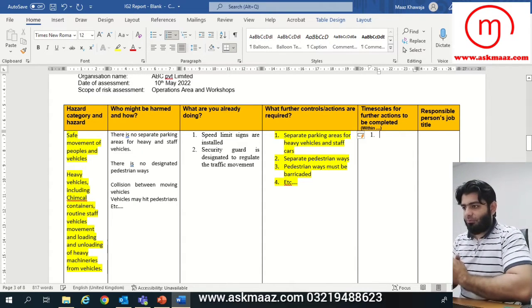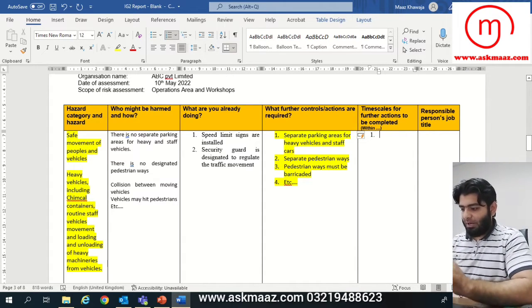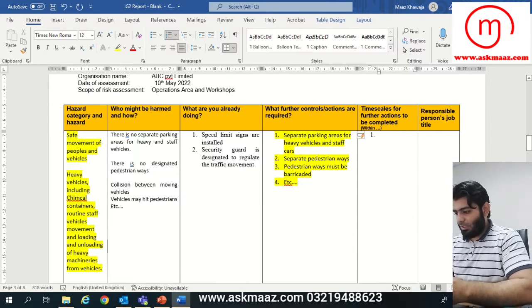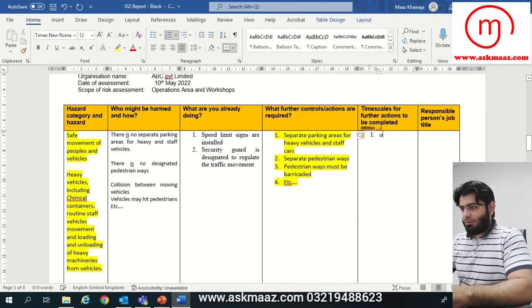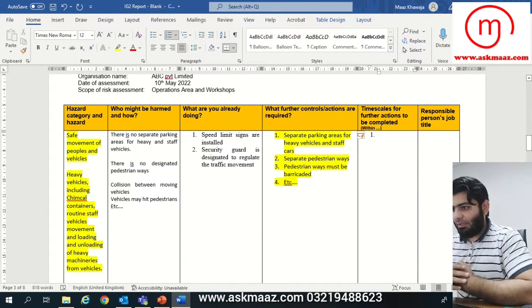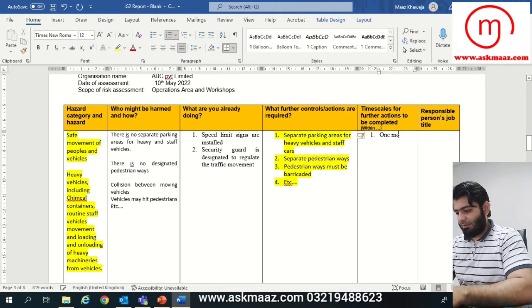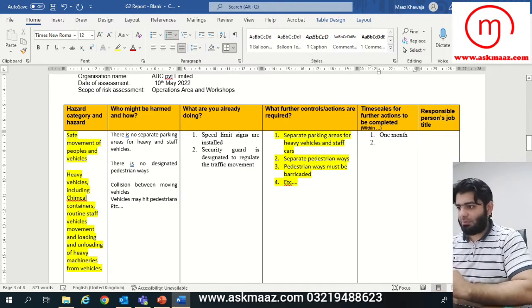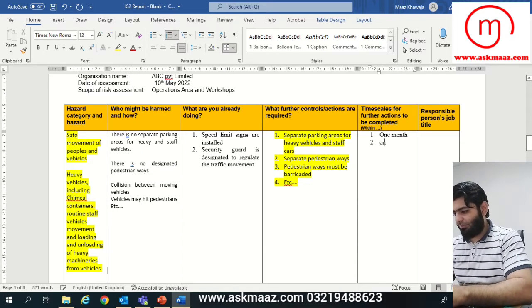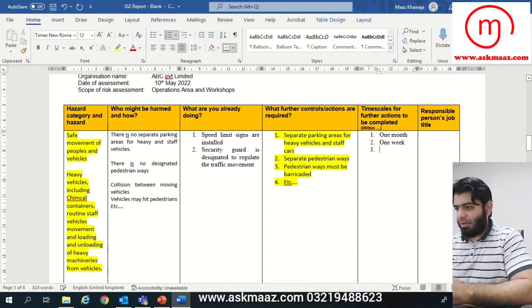So first priority timelines, I'll say 1, separate parking areas for heavy vehicles. So it will take 1 month because we have to go for some new construction. Then separate pedestrian ways, that it can be done in 1 week, and the barricading will be in 2 weeks.